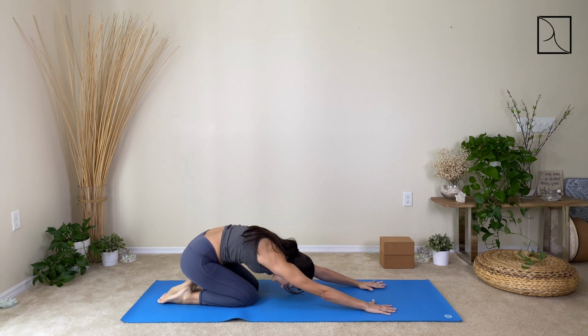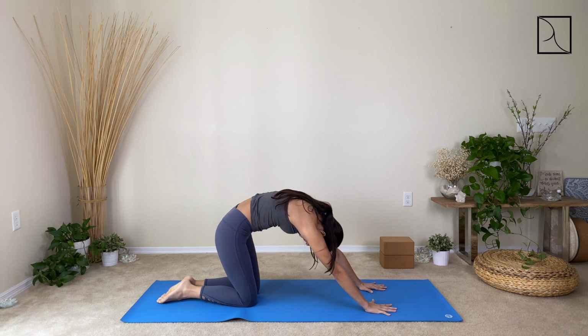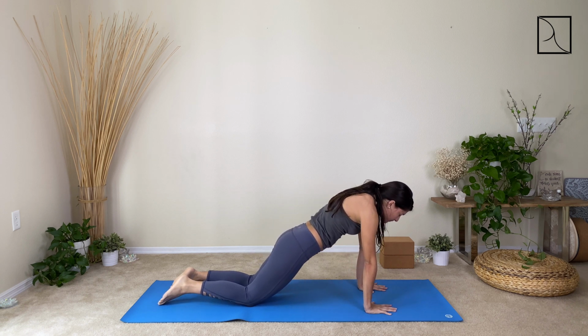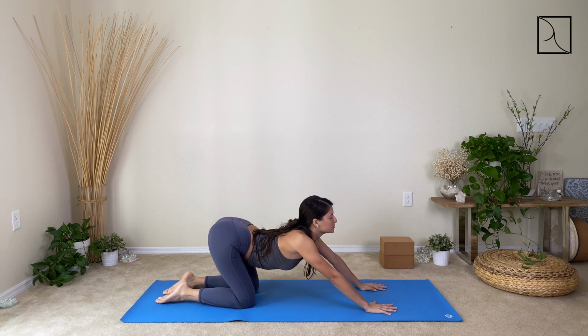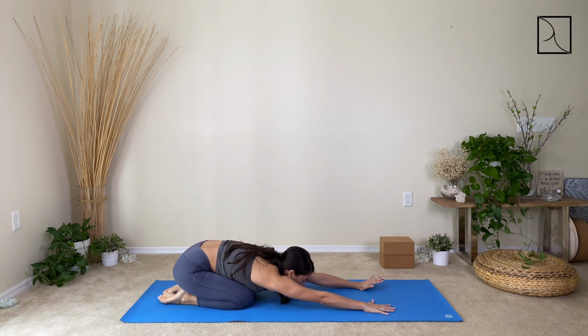Begin to create a nice roll in your spine. So rolling that spine, begin to come all the way forward. And then arch your back, kick those hips back into the heels. Make it a slow movement here.